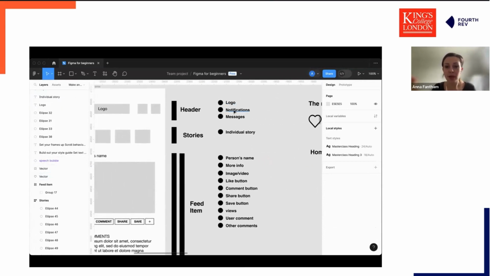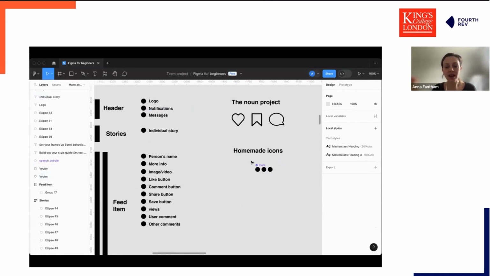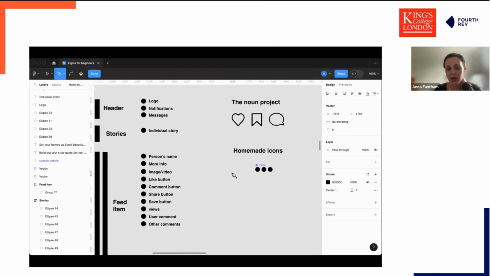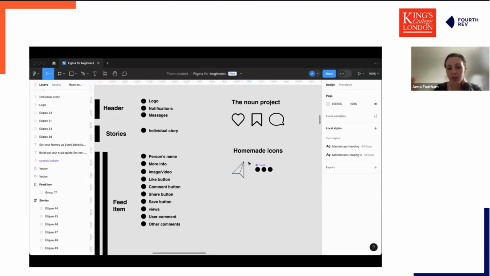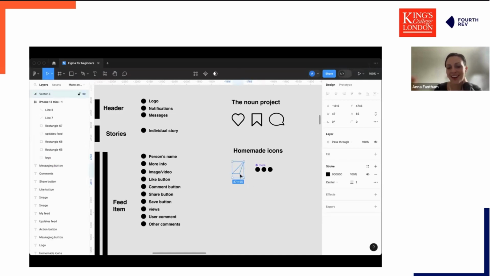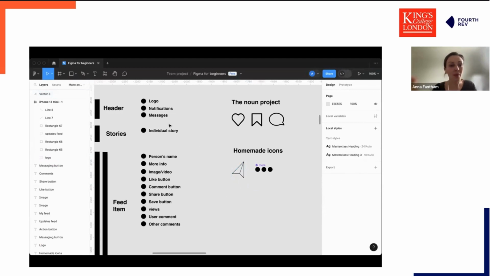So this sort of notifications icon. I have an idea. I don't want to use any of those, so I'm going to create one myself here. I'm going to take this and I'm going to take my pen. And this is how you create a very simple vector drawing. If you really want to do one yourself, you click, click, click, click, click. Easy peasy.